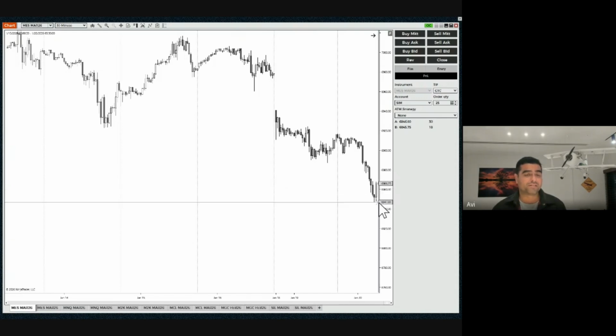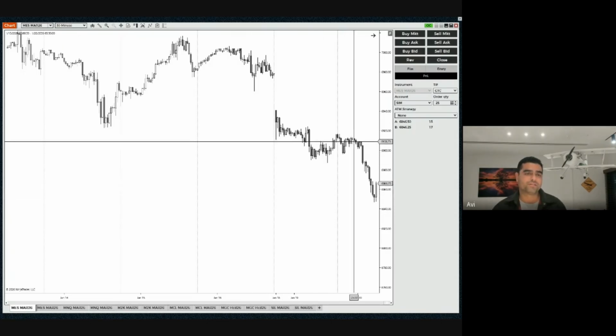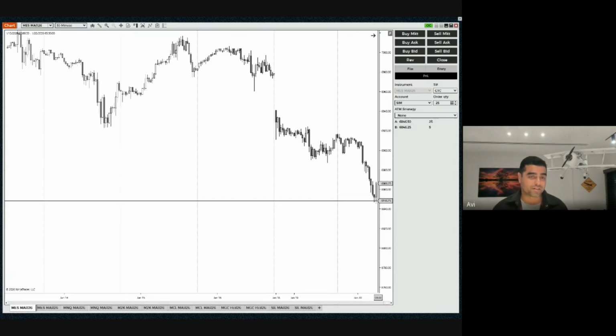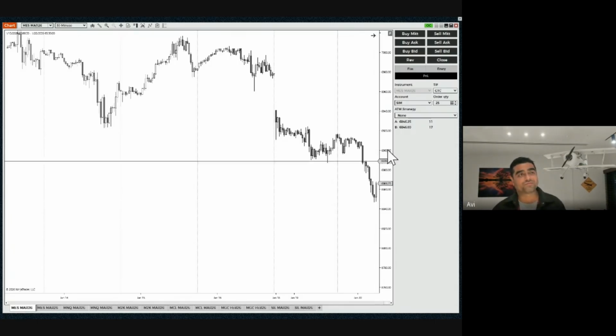So if you're getting down here, you may think, okay, there could be a long here if it comes down there again. But this is where I like to be careful. Like I was saying earlier, I see the market as only two phases, sideways and directional. So far, it's been directional going down, right? And suddenly just one candle and you think, oh, it's a reversal. That's not enough, just not enough.